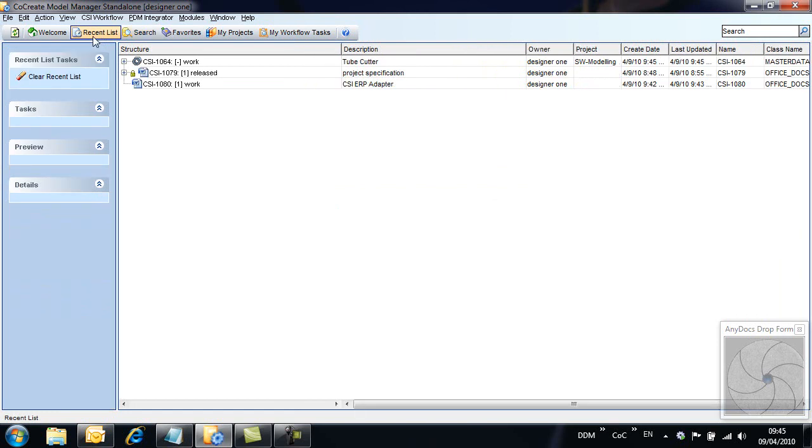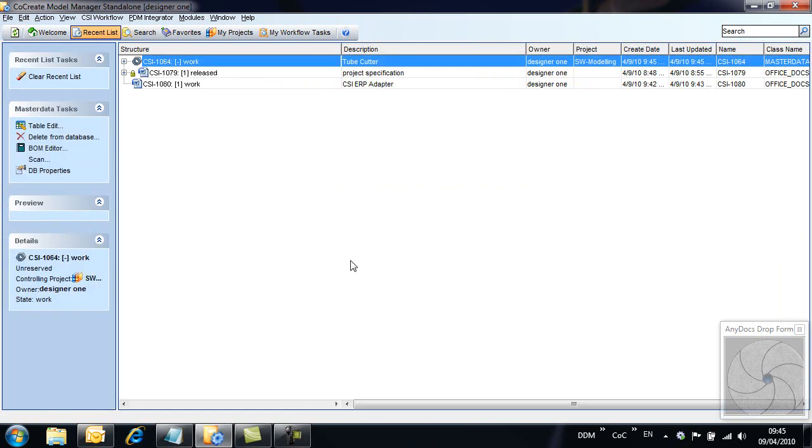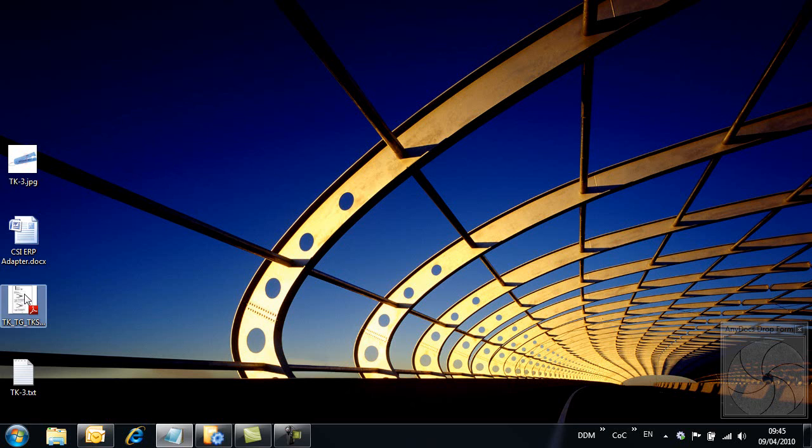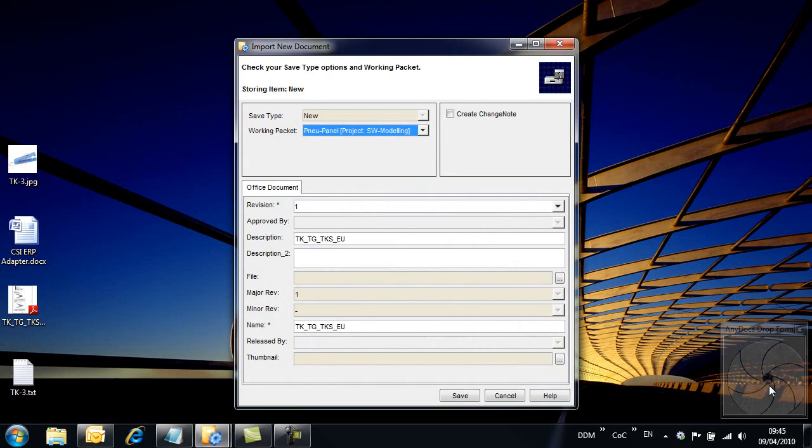From our recent list, we can see the part record just created. We're now going to add a datasheet downloaded from the supplier's website. Again, we use the same method to add the datasheet document to Model Manager.